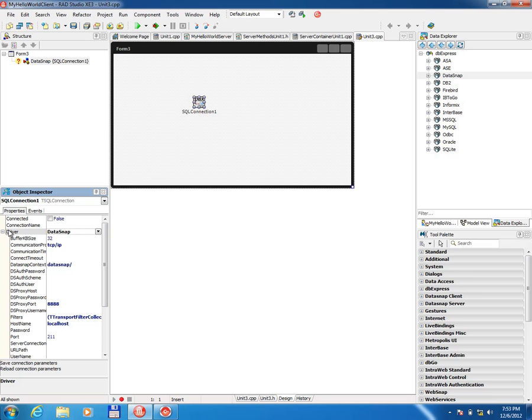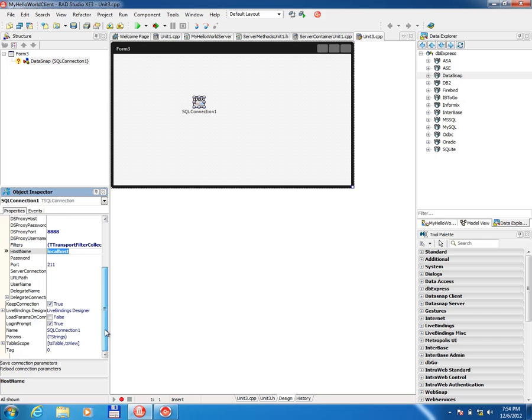Here we can specify the communication protocol, which could be TCP/IP, HTTP, HTTPS. We can specify the address of the host, so localhost, or, for example, the actual IP address, and also the port, by default 211. It's a good idea to set LoginPrompt to false. We don't want to have this login prompt.